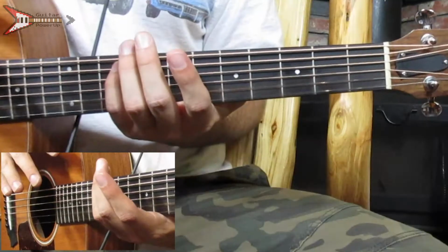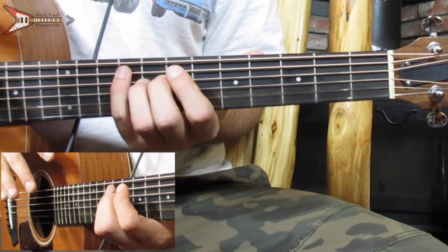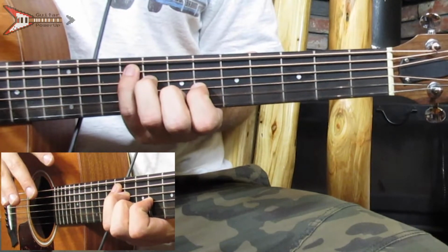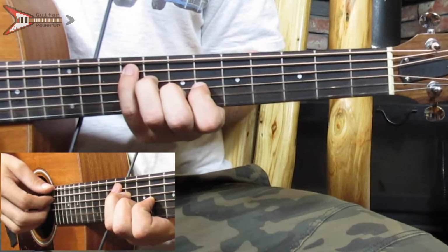Enjoy. So the intro, verse, and chorus are made up of 4 chords, the first of which is a G-flat major chord. So for this, you're going to place your pinky on the 9th fret of the A string, your ring finger on the 8th fret of the D string, your pointer finger on the 6th fret of the G string, and your middle finger on the 7th fret of the B string.